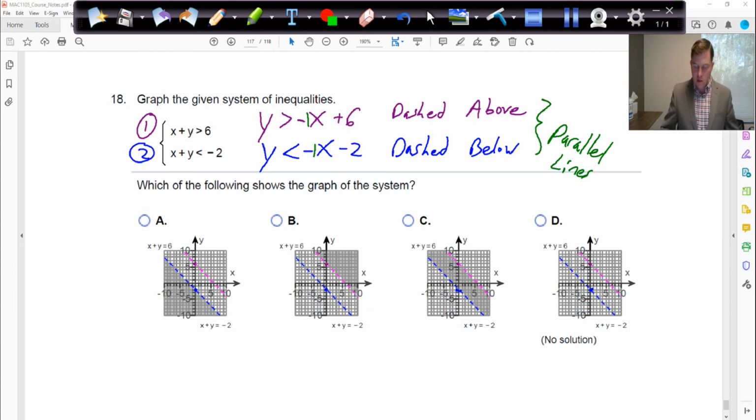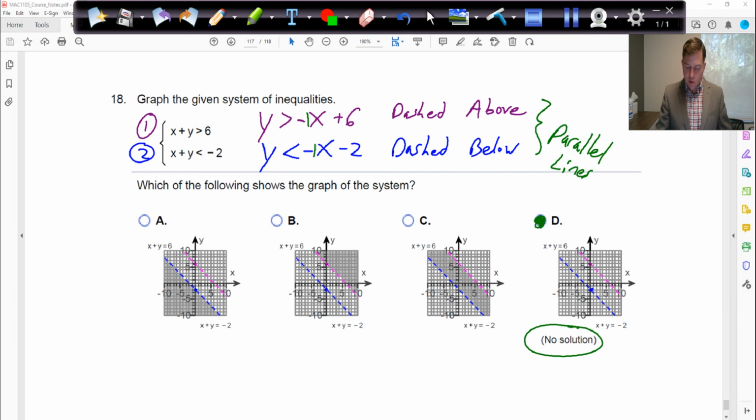But here's the thing. They want us to shade above the purple, or violet, whatever color you want to call it, and that's the key word, and below the blue. So you have to ask yourself, can one point be at the same time above the purple and below the blue? And hopefully you would say that's impossible. So one point can't be both up here and down here. So the answer is actually no solution. So if you look at each of these, they get the shading wrong.